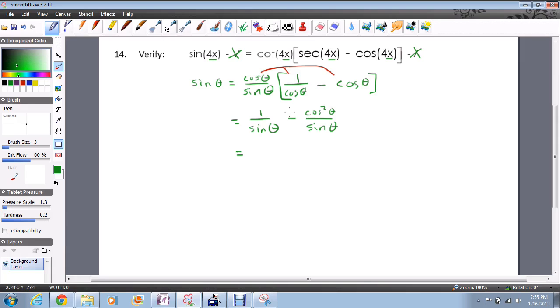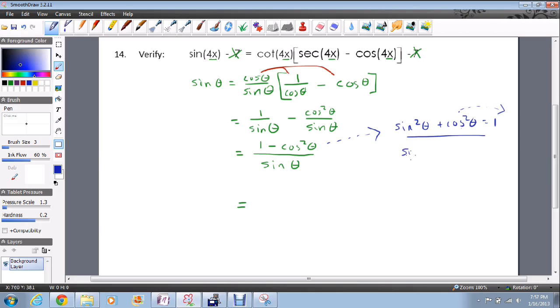The next thing I want to do is combine these two fractions. They both have the same denominator, so I don't have to do anything fancy here. I can just simply say the same denominator, so sine of theta under 1 minus cosine squared of theta. And you might start to notice something here. This looks similar to the Pythagorean identity sine squared theta plus cosine squared theta equals 1. Well, if I manipulate this identity, what happens if I put the cosine on the other side? Well, I have to subtract it. So I had the sine squared of theta equals 1 minus the cosine squared of theta, which is exactly what we have here.